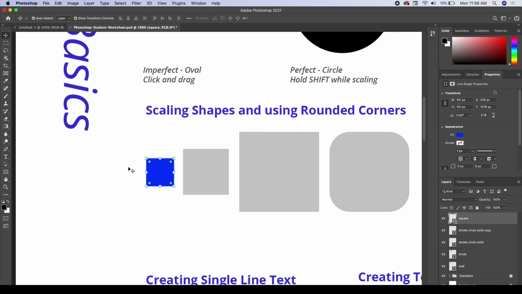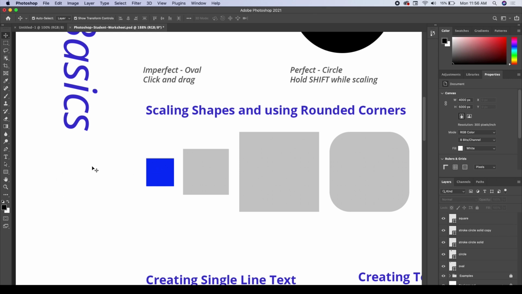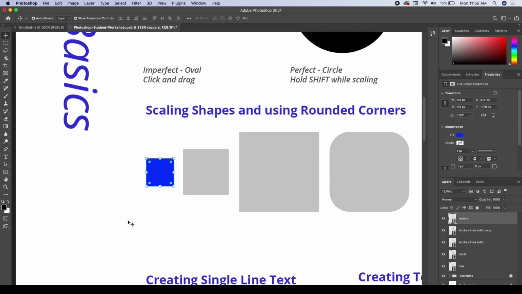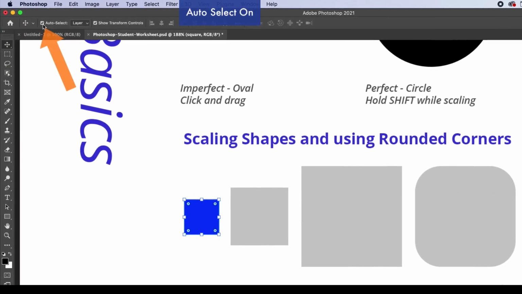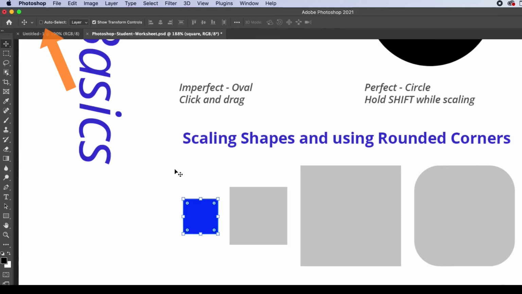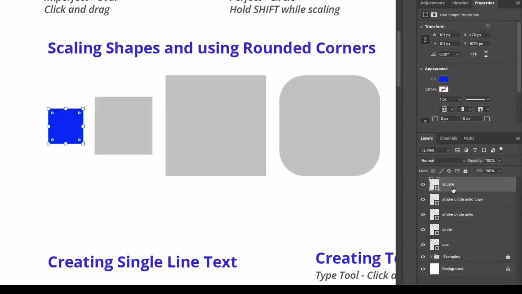I'm going to take my move tool and I can click anywhere off to deselect it. Just click anywhere off the artboard or on other objects to deselect it. Let's say I want to click on something and automatically select that object I click on. If you notice that your Photoshop is not doing that, there's an option here called Auto Select. Make sure it's selected. If you unclick Auto Select and I try to click on any of these layers, it's going to continue to select the layer that's selected. So you have to manually select the layer to move it.